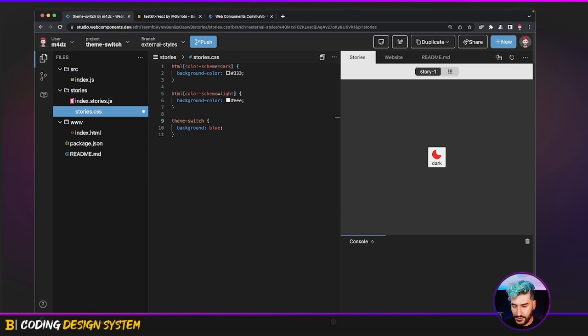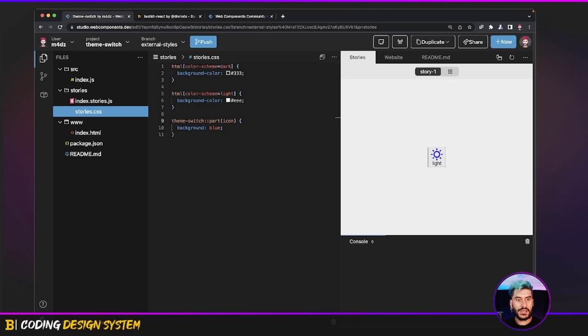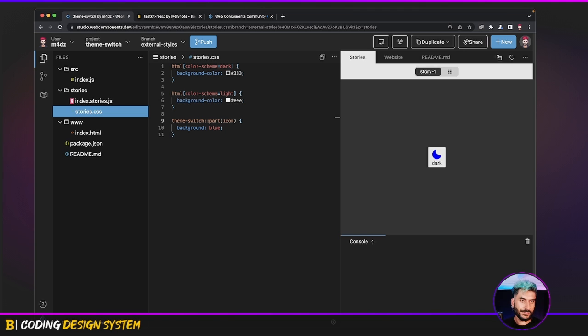So I can say ThemeSwitch::part(icon), and I can set it to blue. And now it works. So I have a simple way to target a sub element inside my web component to be able to style it and to override different kinds of content.